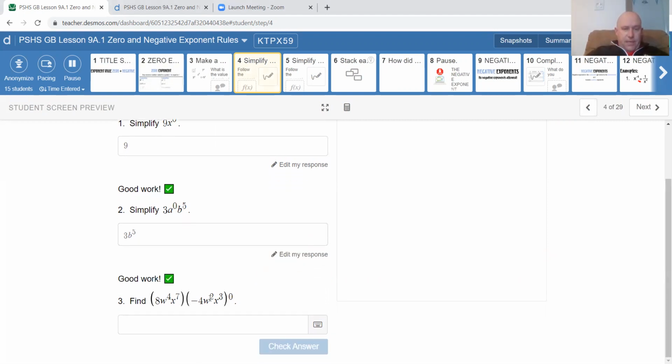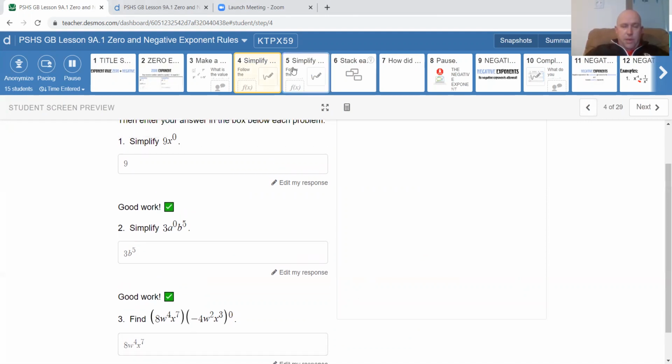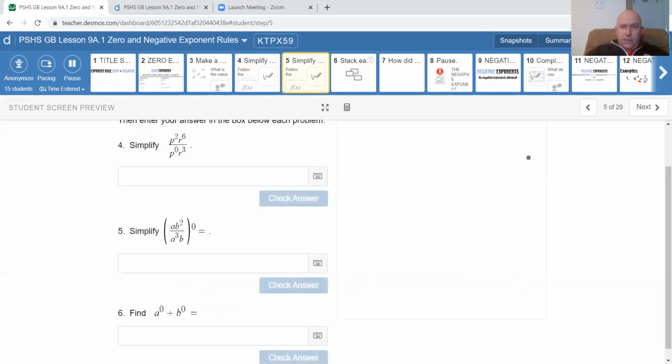And on the last one, I can see this whole thing is to the power of 0. So I know all this is 1. 8 times 1 would be 8. So in other words, it's really just the first set of parentheses. So pretty easy rule to use. It's basically making sure that you don't put 0 as the answer. I know that's a problem that some people have when they forget or they get careless.